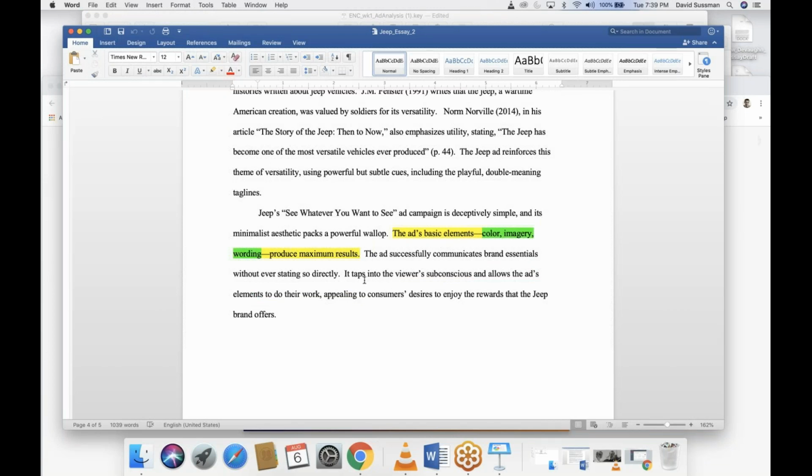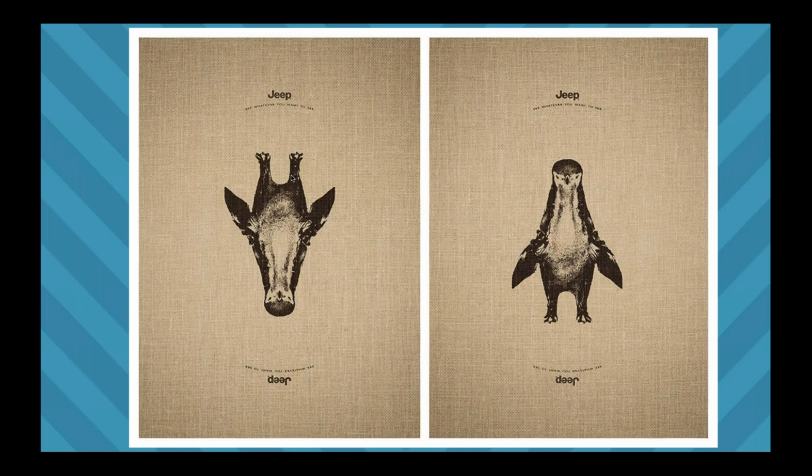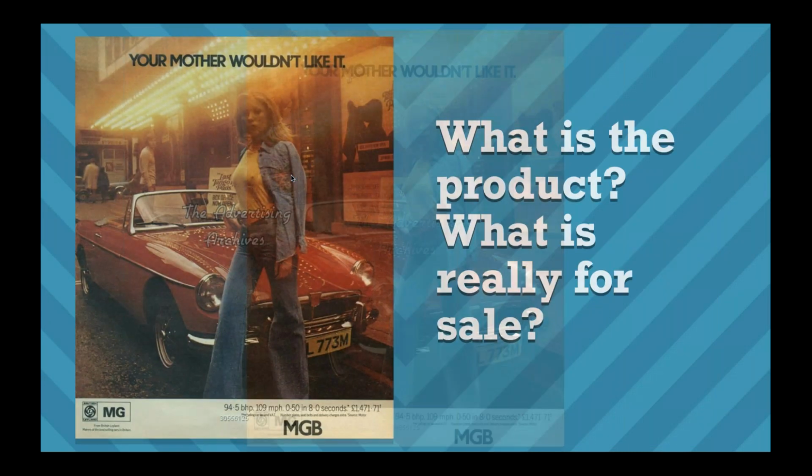This is it, okay, guys? All you have to do: 5 paragraphs, some sort of general introduction, some sort of general conclusion, and then 3 paragraphs in between where you focus 1 paragraph at a time on the 3 things you've noticed in your ad. Now, let's quickly look at 2 more sample ads. And now that you should be more comfortable about it, jump right into this one.